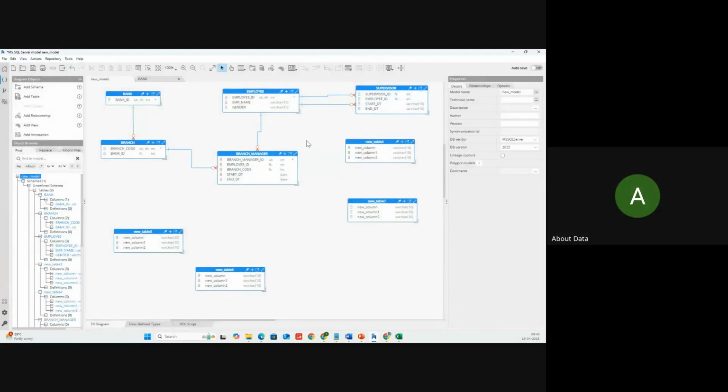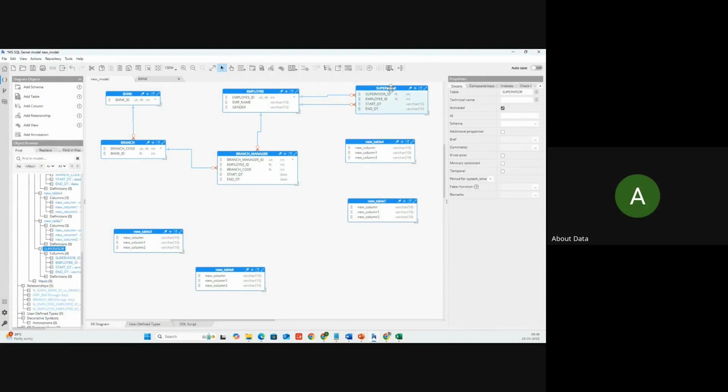Okay. And what is the primary key of this supervisor table? We will create a composite key, because supervisor ID, employee ID, and start date will become a composite key.